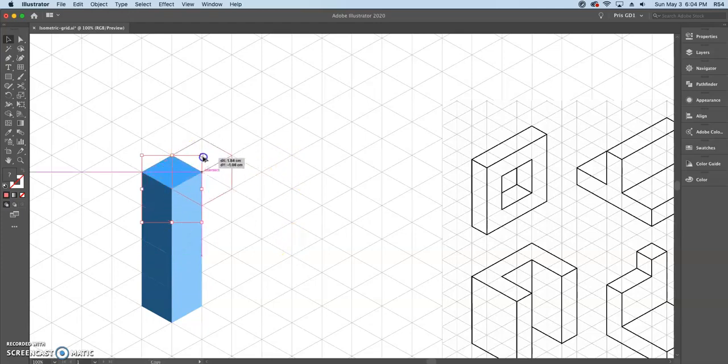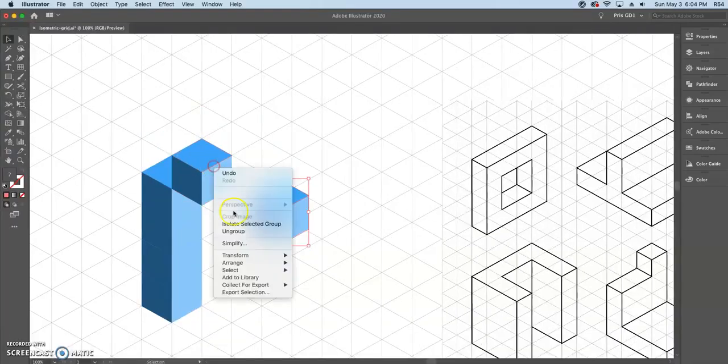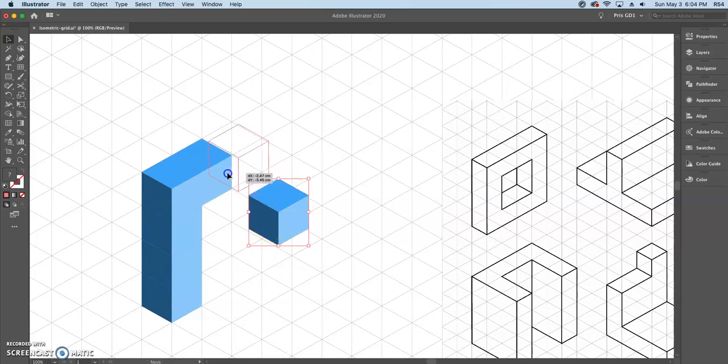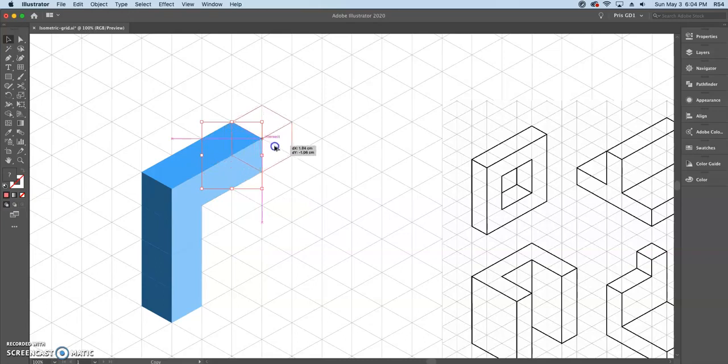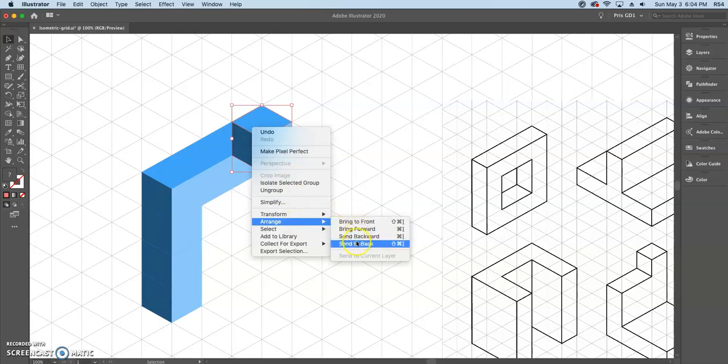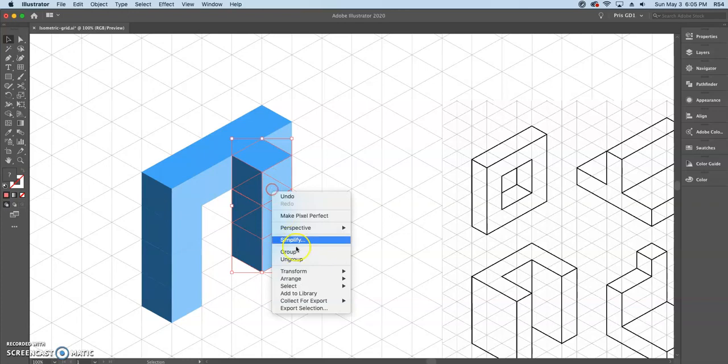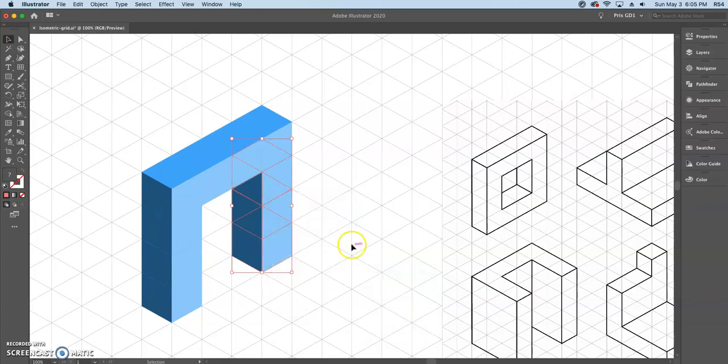So I'm just going to press Alt and try to figure out, let me send it to the back. Let me bring this to front. Perfect. You will have to figure out the number of cubes you have to place and their position, okay? So you can create those shapes. So I'm going to send this to the back. Perfect. And now I will place the others. I can copy these ones by pressing Alt and sending this to the back.